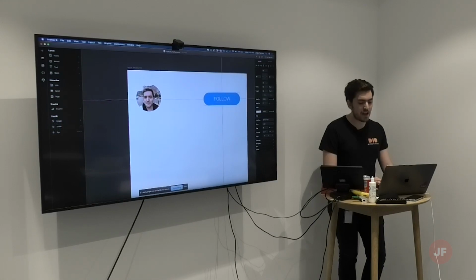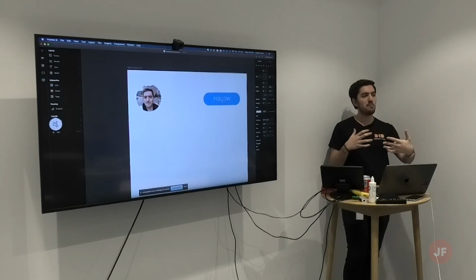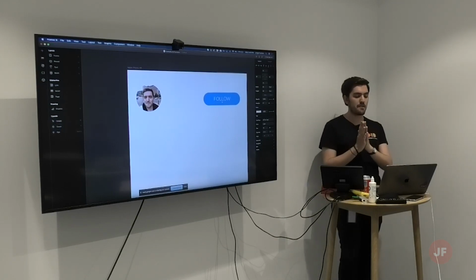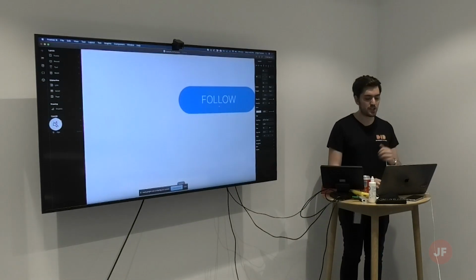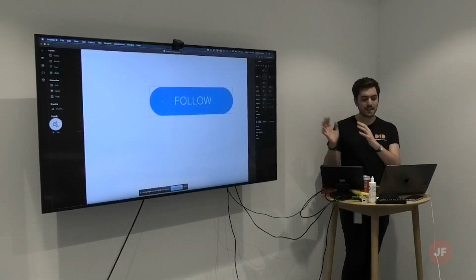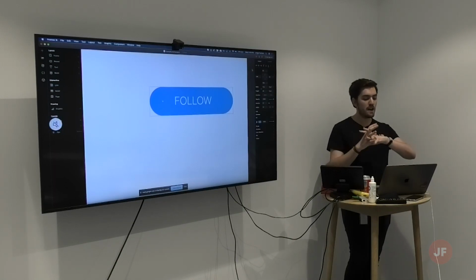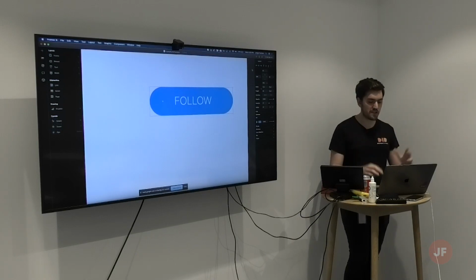And the cool stuff about Framer is that it automatically figures out what layer you have in the background and allows you to resize and position that correctly. You can also use, if you see it on the right side, different layout positions. You can basically define here how you want the follow button to behave within the button container itself.